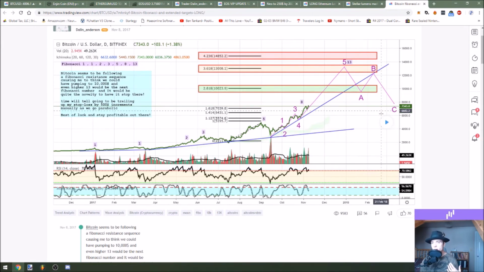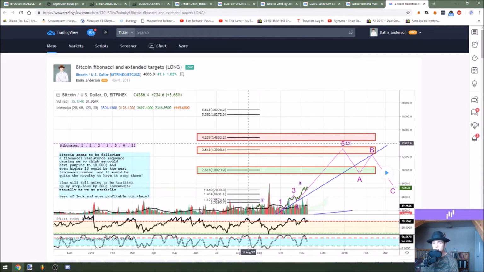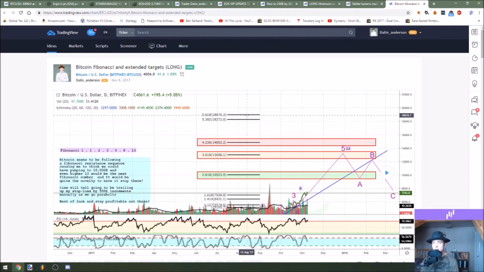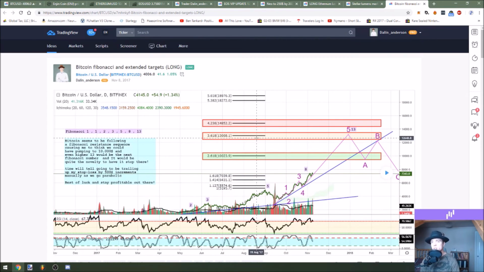And same with Bitcoin right here, the trend-based Fib extension. We knew that we were setting up and there was another market cycle coming. Didn't know exactly how high it was going to go, but we were using these targets. This one was 15,000. The 5.618 was 18,000. So all of those targets would have been very close and near to where the trend reversed with Bitcoin.